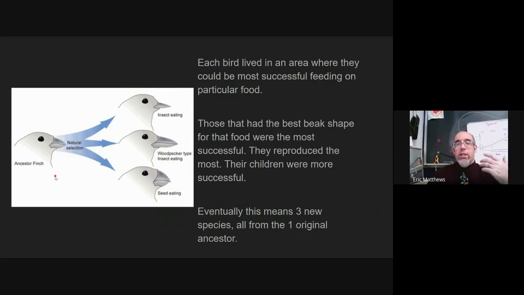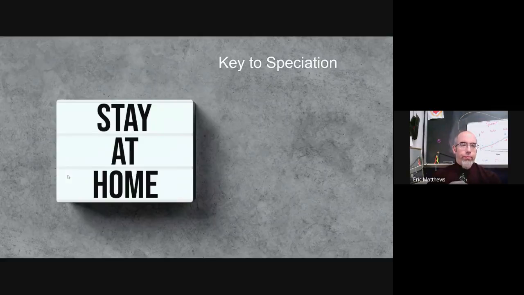So when we took a look at the Galapagos Islands and Darwin landed there, and he took a look at those finches that so caught his attention, he came to this idea that this one ancestor finch probably ended up there. And then from that, they had changed because they were isolated from one another, maybe on different islands, maybe by their food source, maybe by something else. But whatever it was, it caused changes to build up between each species. The key to all forms of speciation is isolation, right?